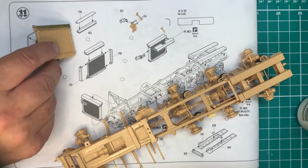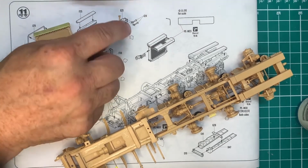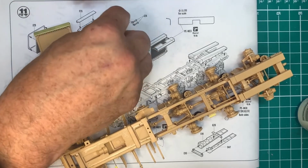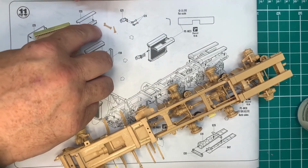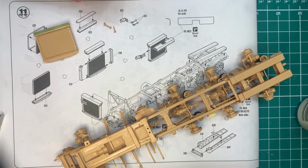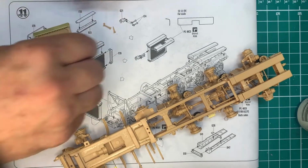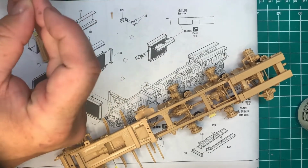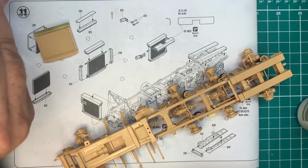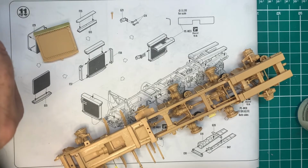Now, I do have an issue, and I haven't determined if it's going to be a big issue or not. But when I was taking these horns off for this, parts J24, one of them was broken in half, and I lost the whole base. So what do you do? Well, in this case, what I'm going to do first is glue on the intact horn. And I don't know how much of this is visible once the kit is made, so that's part of my problem. So I'm putting that on right there.